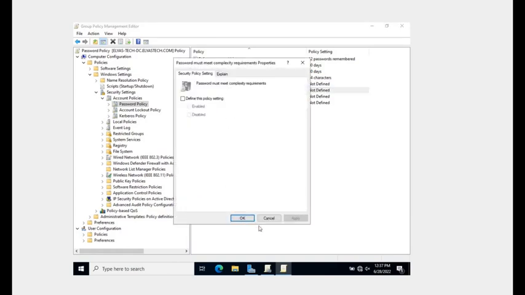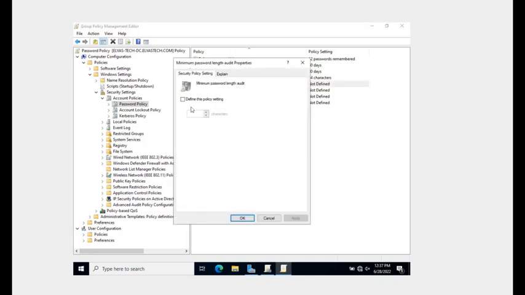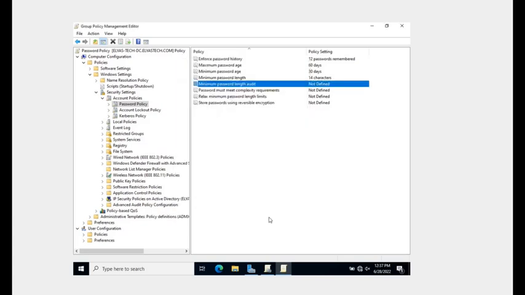But now what we're going to do is the minimum password length audit. If you want to audit, one thing you should keep in mind: if you turn on too much audit, you may expect issues with memory, because it does require specific room to record each and everything. Or if you have a backup system, like a Docker, or a NAS or storage area network, that's different. But yes, it does require enough memory. So if you enable this one, this is how you can enable it.